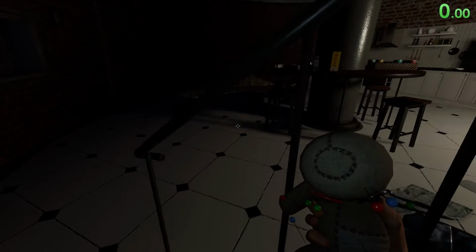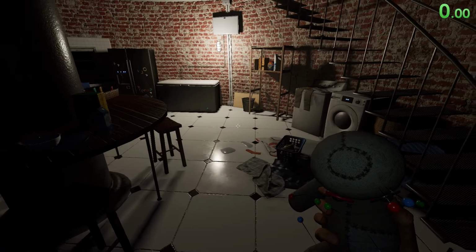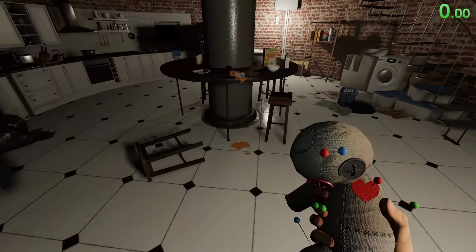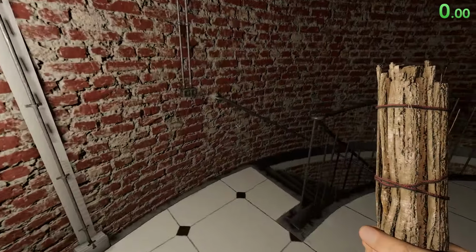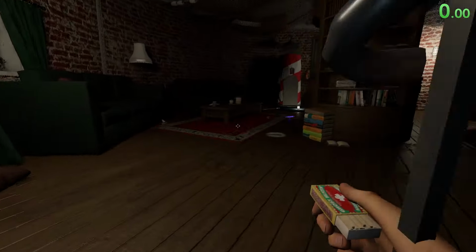Okay. I'm trying to think where I want to do this. Because the one hiding spot I was going to use is downstairs. I think what I might do is get another smudge stick just in case things get weird. And we'll just bring them up here. Try to, at least, and loop them up here.